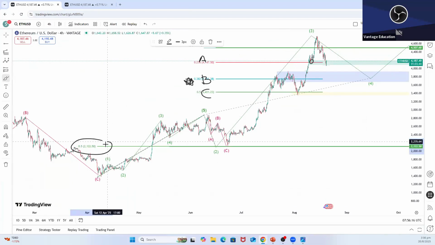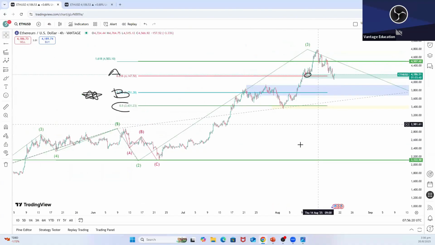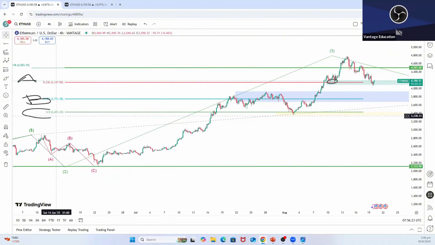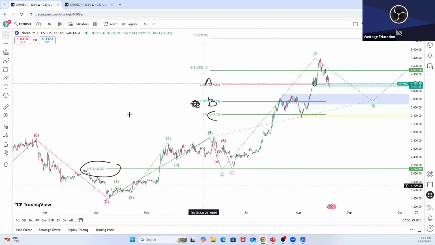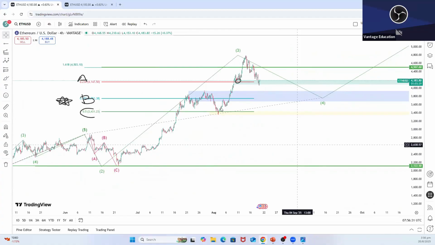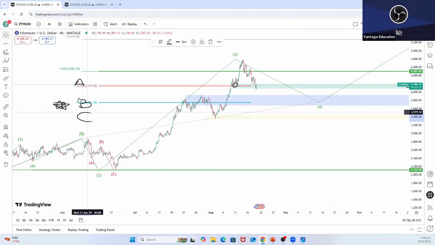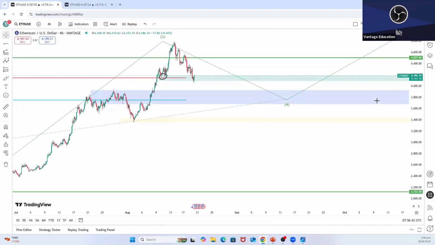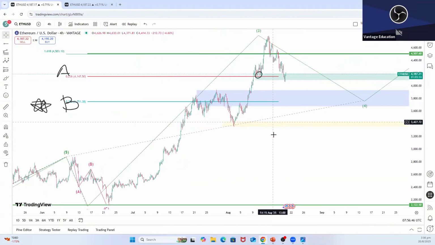It did a 50% correction. So 50%, in my opinion, is considered deep. Therefore, I think wave 4 is going to do a shallow correction. So I don't think wave 4 is going to do 50% as well, because wave 2 already did a 50%. So I think most likely wave 4 is going to do either a 23.6 or the 38.2. Obviously, 38.2 is still the favorite at this current point of time, because commonly price goes to 38.2.